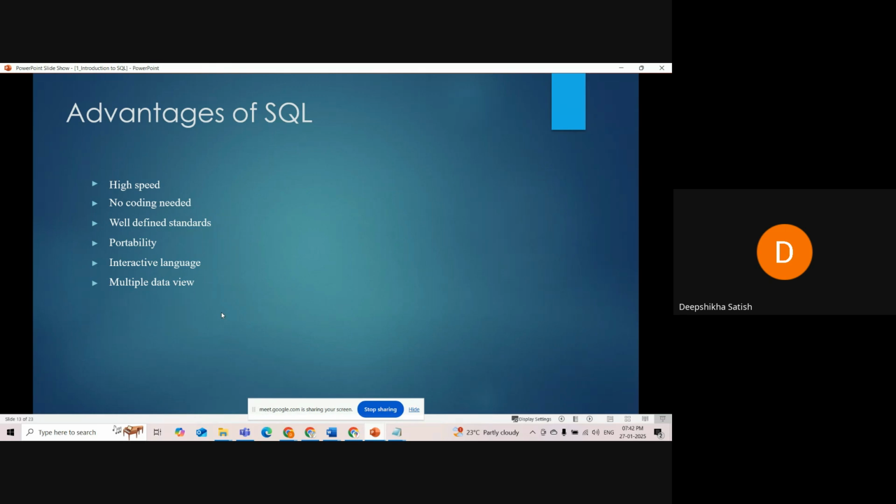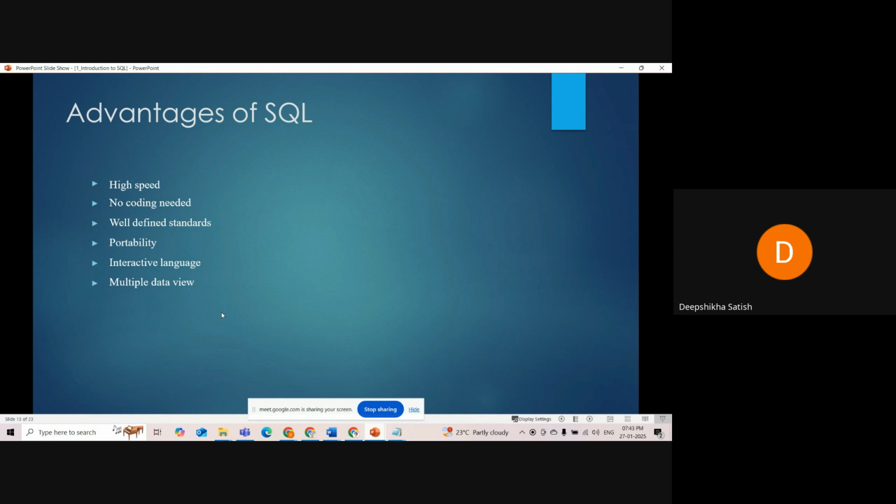And if you're writing a query in MySQL and you want to use the same query in PostgreSQL, most of the syntax is the same, only in conditions there might be a change, like how you define the condition. Minimal modification is required, but you can use it in both databases. SQLite is a little bit different, but in Postgres and MySQL you can use most of the queries in the same format.